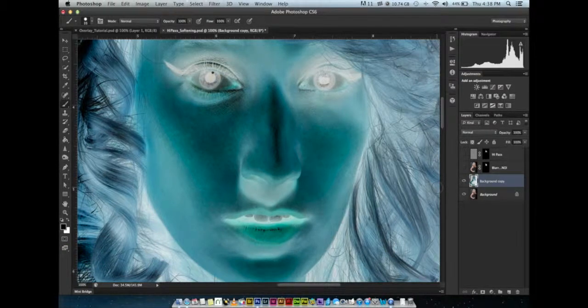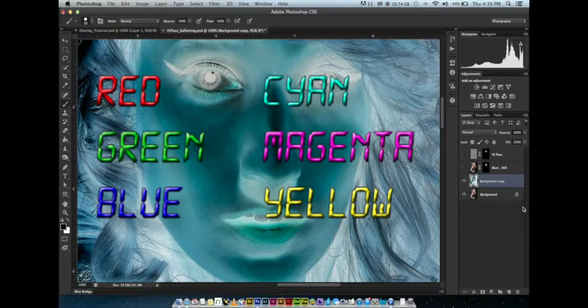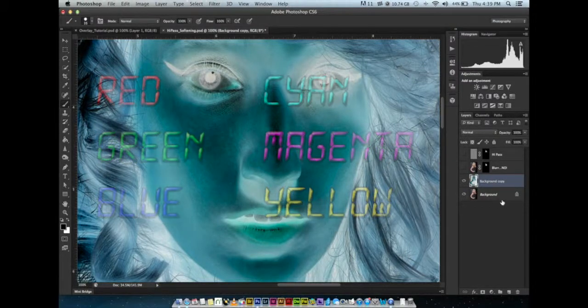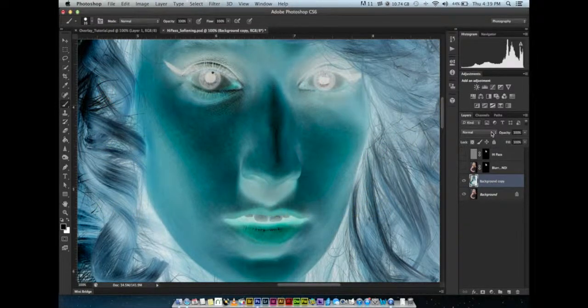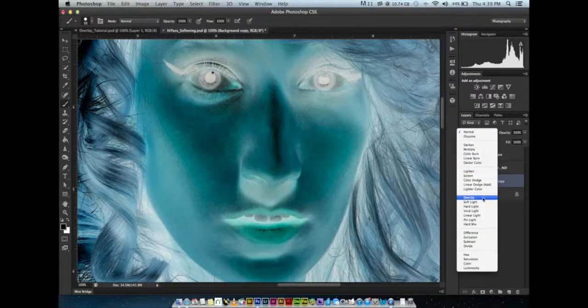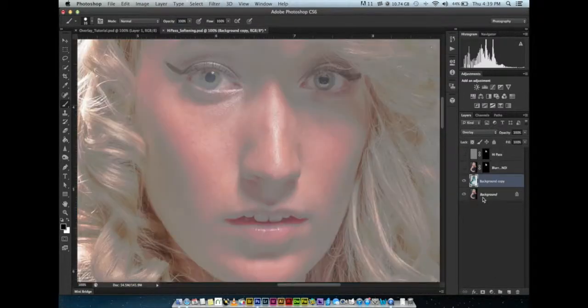Now, what you're doing essentially is you're going into the color balance areas of this. So, in the original, you have an RGB. Well, now you've just turned the reds to cyans. You're working with CMY. You turn the greens to magentas and the blues to yellows. Now, coming in here and doing this overlay. And just bear with me here. I know this looks terrible right now.